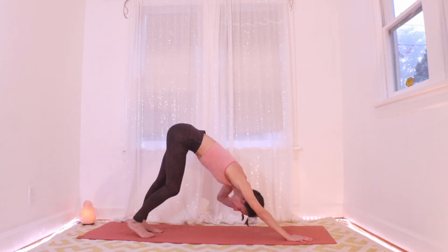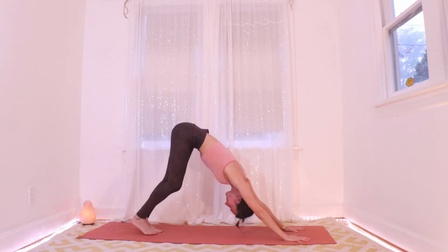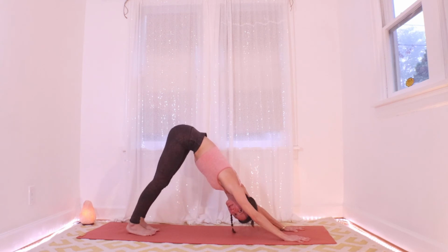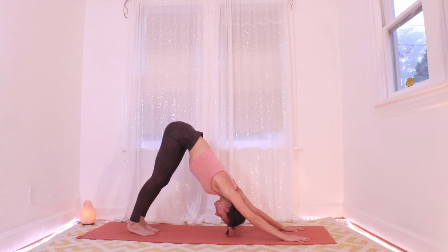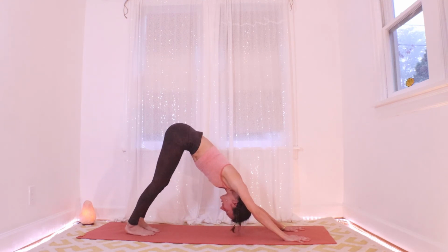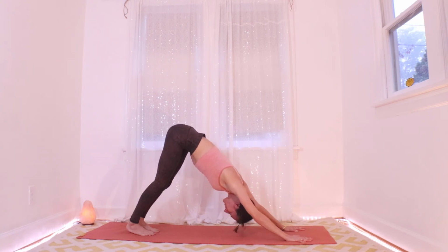Okay, last down dog of the practice. Let's just check out how it feels. Noticing a difference in maybe the way the heels come to the mat. Maybe they come down more readily. Maybe the belly feels longer, the low back feels freer. Who knows? These are all things we might notice. One more big breath here in your down dog, friends. And let's let it go.